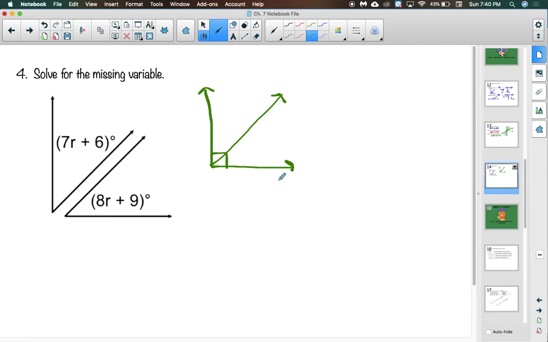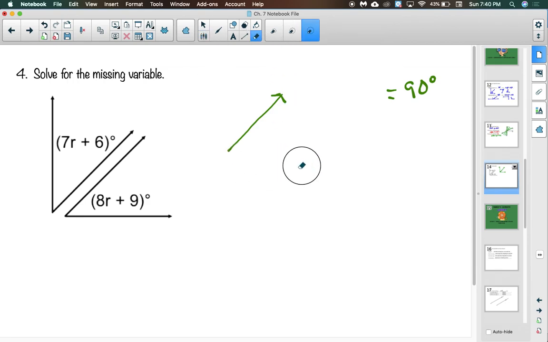So this is going to look like a little bit different equation than the last one we did in 7.1. These 2 angles are adding together. They're complementary. So they're adding together and they're going to equal 90. That's what complementary means, right? They add together, they equal 90. So we are going to write an equation, and we are going to solve that equation. And the equation is adding these 2 values together, and it equals 90 degrees.